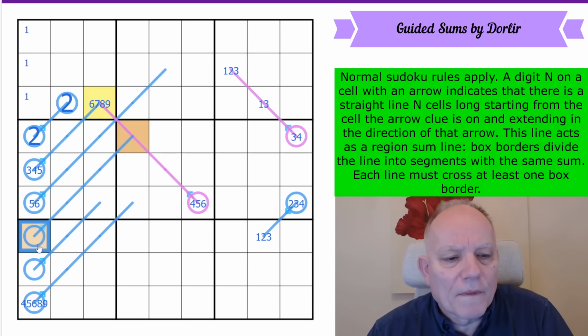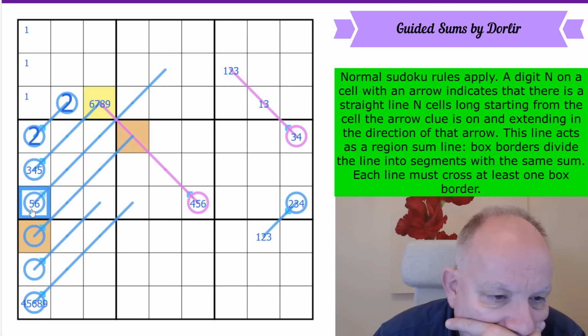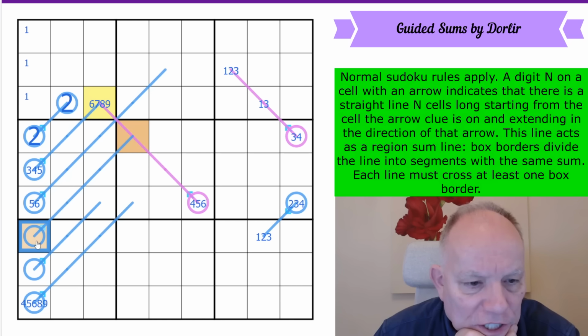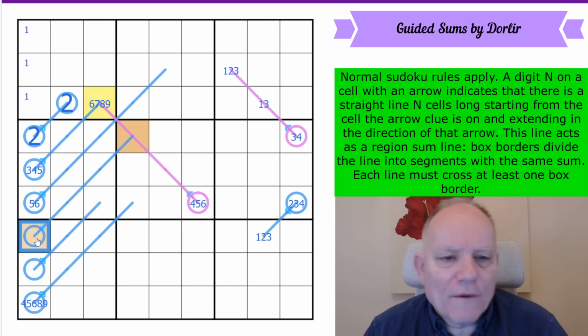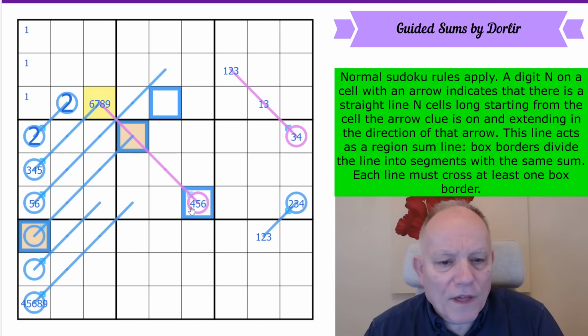Okay, this might work. So this being a 4 puts a 4 there. Oh, it also puts a 3 here. I hadn't seen that. It's got a 1-3 pair here. 5, 6. Maybe 4 does work there. Maybe I have to work on the longer digits. If that was a 5, all of these are 5s. That would then have to be a 6 because it couldn't be a 4. That's quite interesting. Oh, that doesn't work at all.